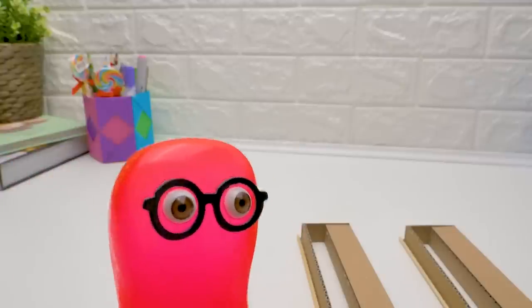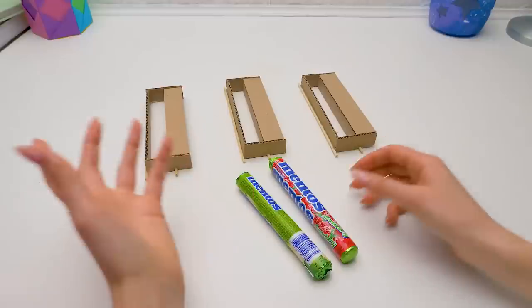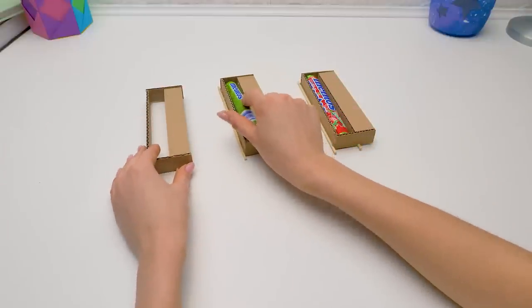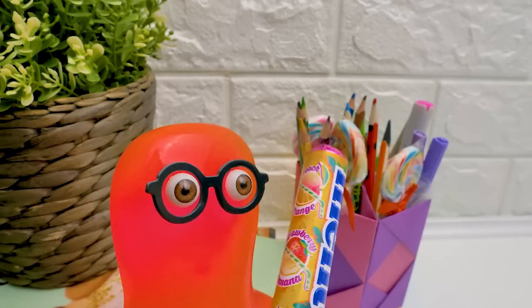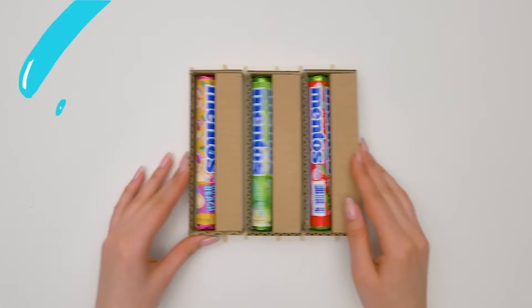That's enough. Let me take them to some safe place so you don't eat all of them. Hey, I'll need at least one package for the craft process. Fine. Here you go, Sue. Thanks, Sammy. So, our dispensers look like this.